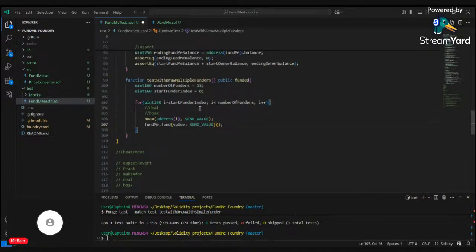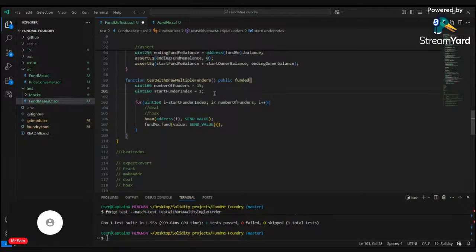15 addresses. We said that this is going to start with i, so we are going to change this to one.